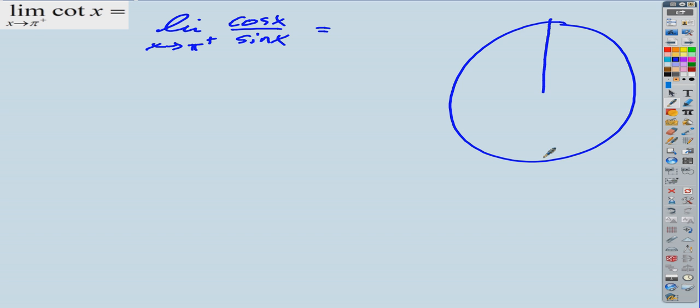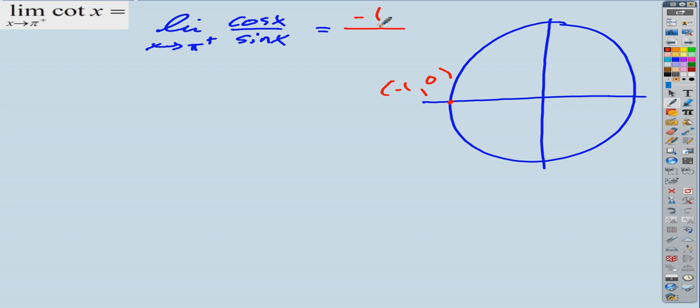So on the unit circle, where's pi? Left side. So there's pi. Now we know that the coordinates on the unit circle, if that's theta, it's alphabetical. C before S, X before Y, right? So the cosine of the angle always corresponds to the x coordinate. Sine corresponds to the y coordinate. So the coordinates here are -1, 0, right? So we're going to get -1.